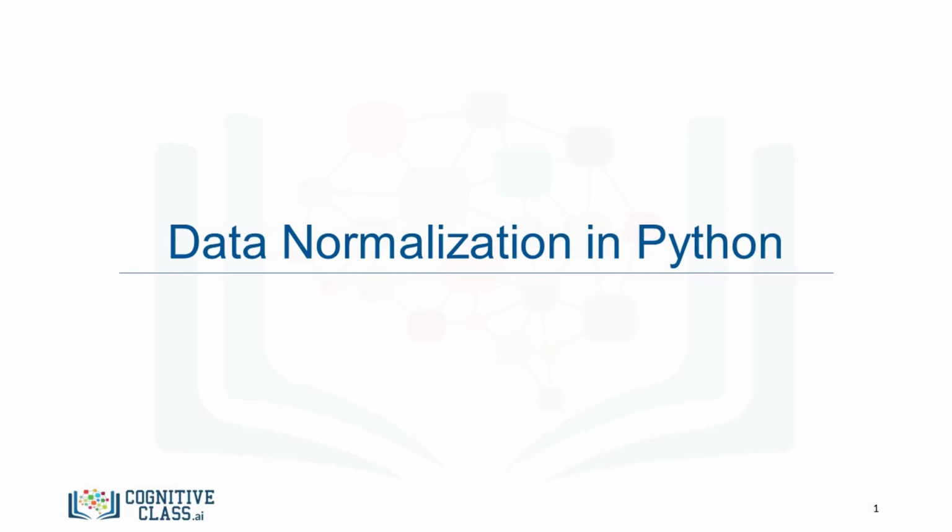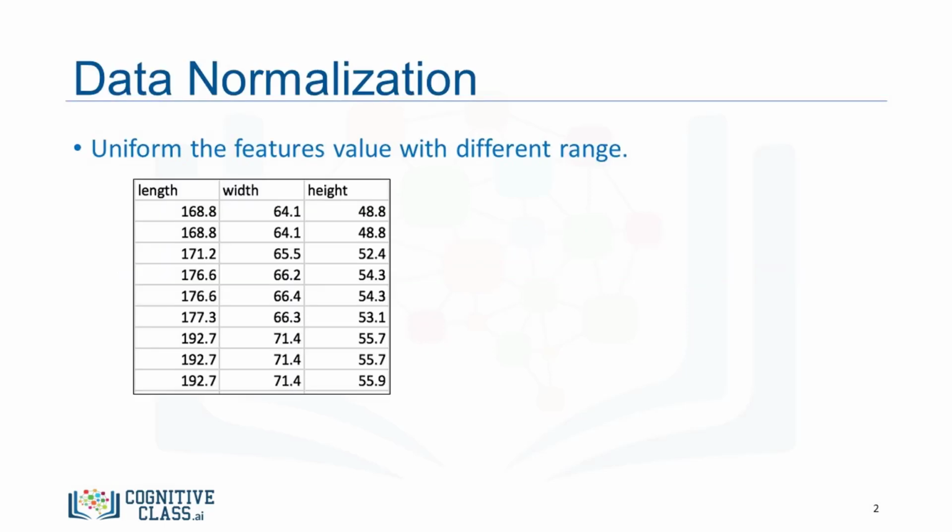In this video, we'll be talking about data normalization, an important technique to understand in data pre-processing. When we take a look at the used car dataset, we notice in the data that the feature length ranges from 150 to 250, while feature width and height ranges from 50 to 100. We may want to normalize these variables so that the range of the values is consistent. This normalization can make some statistical analyses easier down the road.